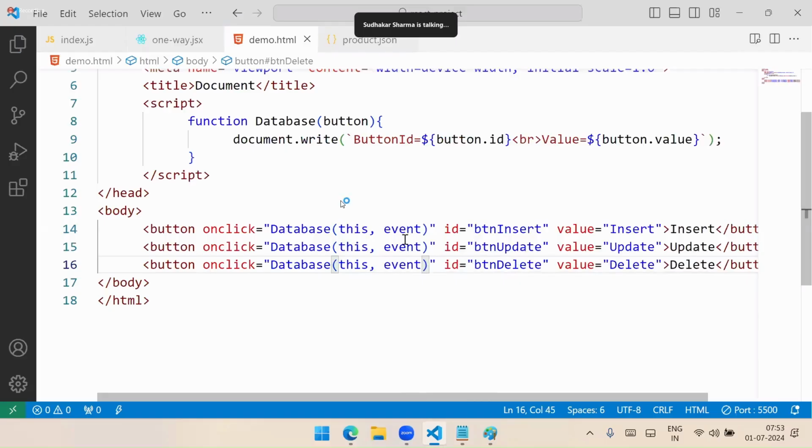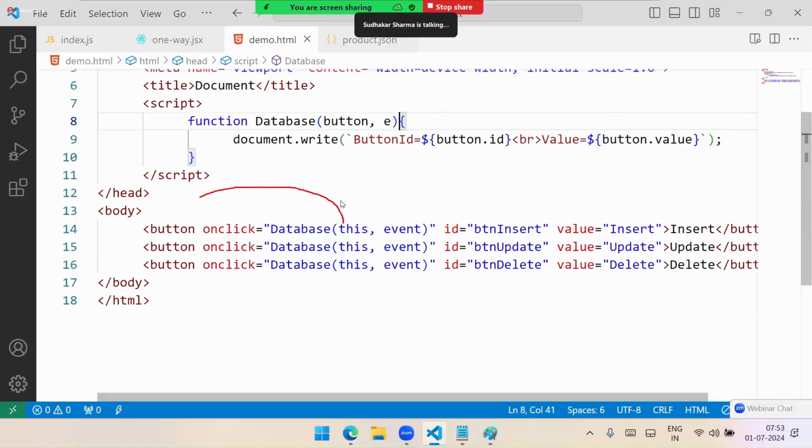This is a keyword, event is a keyword. You can't write anything else. You can use only event, or only this, or both. Now we need a formal parameter here for event, E. So this is going to send information about the button, and event is going to send information about the event.